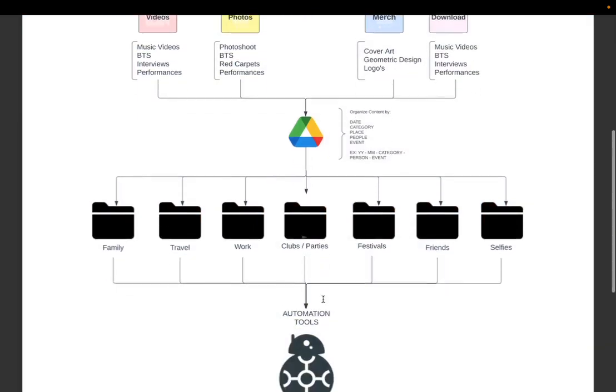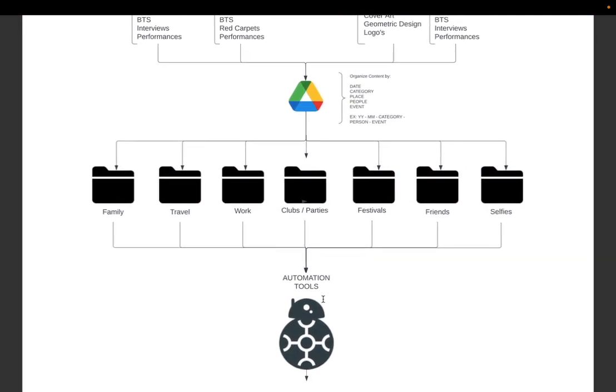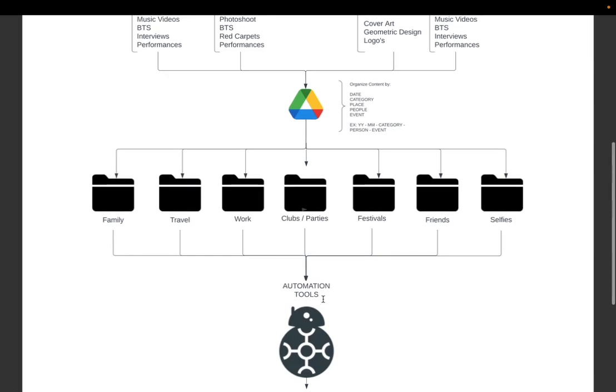So now that everything's organized, we're going to talk about automation. That's right, automation, robots. It's kind of amazing once you have everything organized how easy it is to tell a robot where to find something and when to post it. And that is ultimately where you want to get. On top of just making old content, all the new content that you make, because now you're super fast and good at it, you want to be able to quickly organize it and then quickly distribute it to all of your fans and customers and followers. And you do that using automation and tools. Otherwise, you're spending every single waking day and moment trying to post and create content, and that's just not efficient.